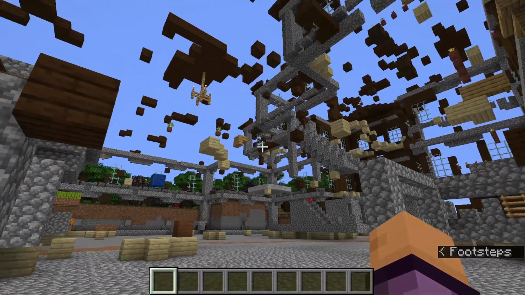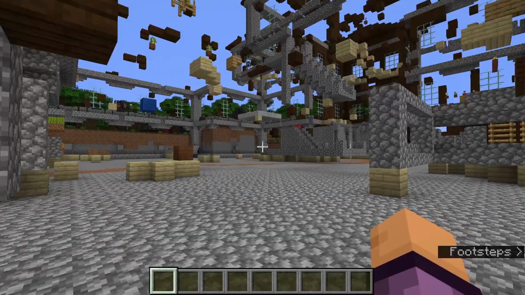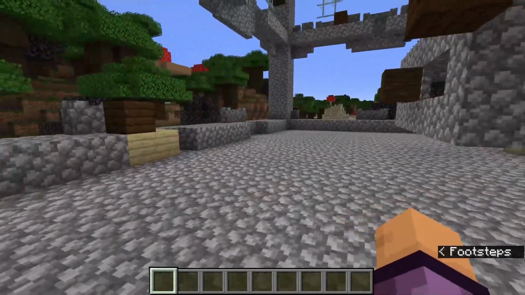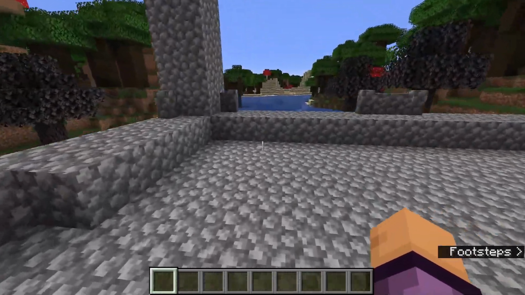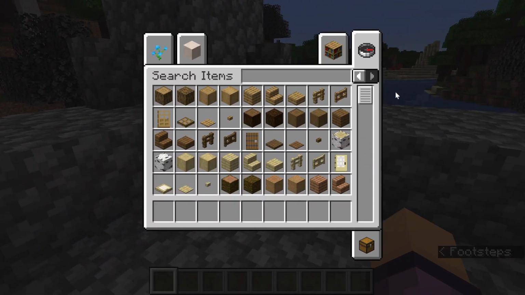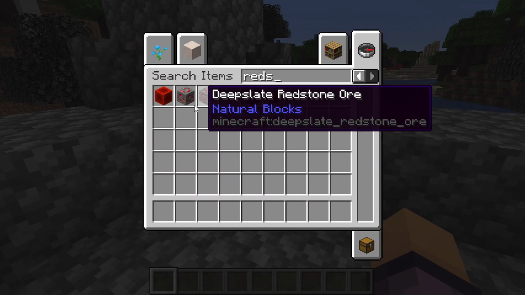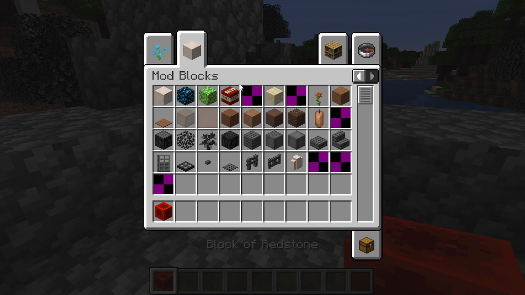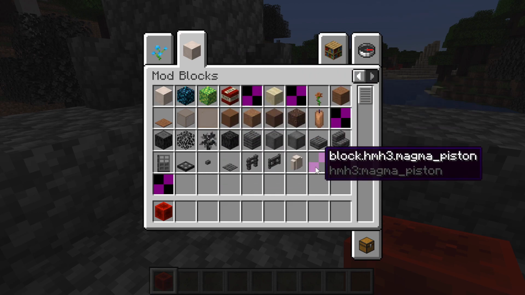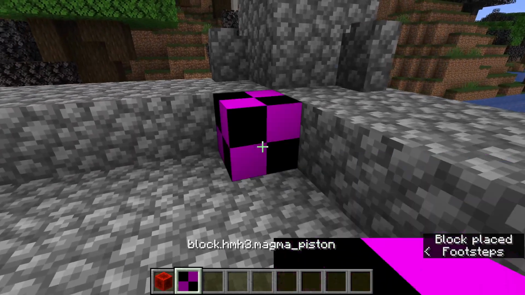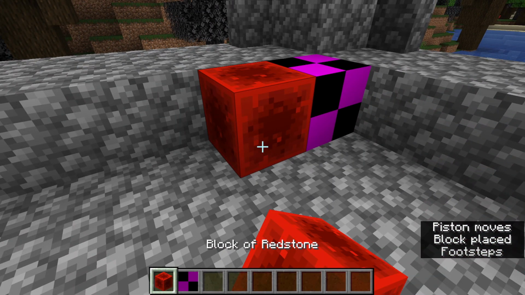All right, inside of this burned down woodland mansion, I wonder how that happened a long time ago. We're just going to go inside and look up some redstone. We're going to get ourselves a block, and then every time this doesn't work or does something unintentional, it's probably going to crash.